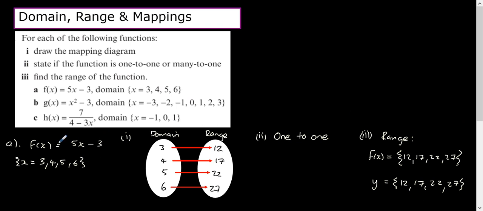So just to recap, we have a function. We are told the function only exists for certain values of x. We created a mapping diagram to see what happens to those values of x when they're substituted into the function. We looked at the mapping diagram and observed that every one element of the domain maps to one and only one element of the range. And so we described the range as follows.